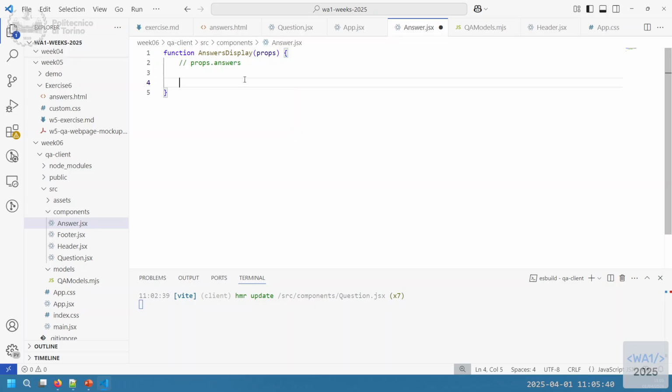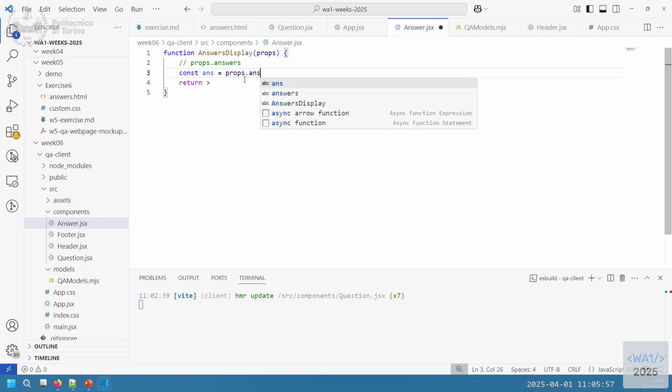What does this component do? Basically return, so for example the answers, let's save them from props.answers to have them ready, props.answers in short. So it will return a table basically, okay?